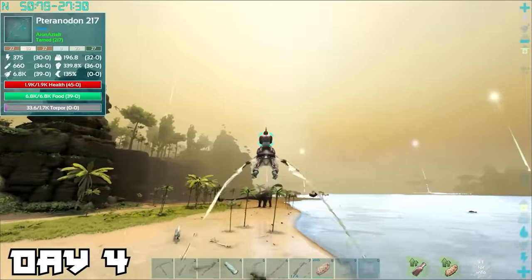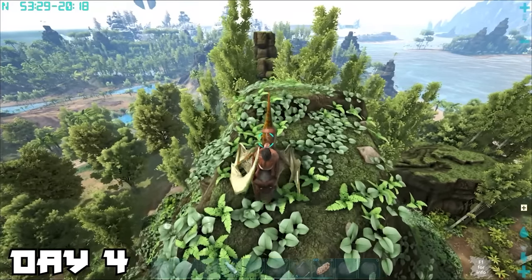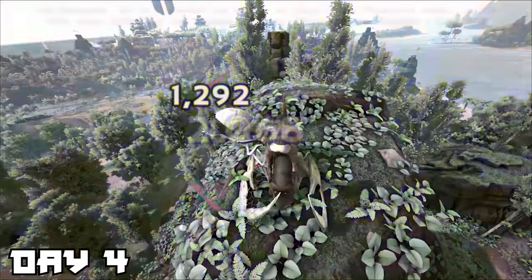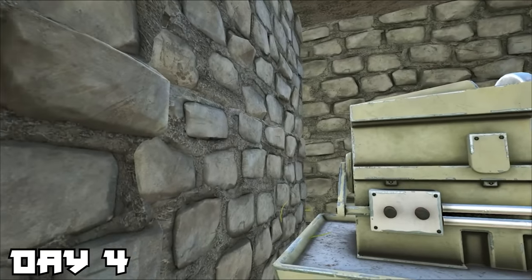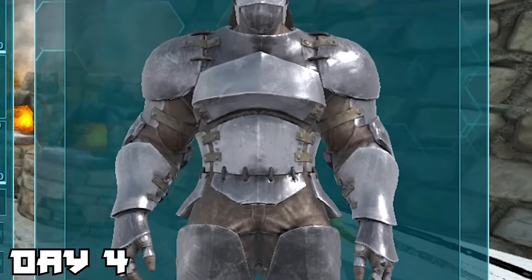I then explore more of the map to see what dinos are around. I then perch on the safety of this cliff to handle something IRL. This was a pretty bad idea, but we did learn an important lesson. Nowhere is safe. Once respawned, I figured now is a good time to make ourselves some flak armor, which will hopefully help us against everything.